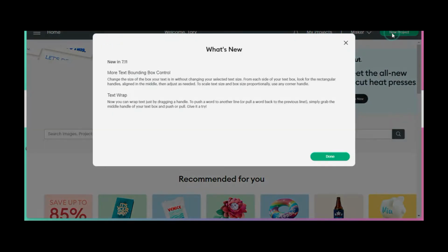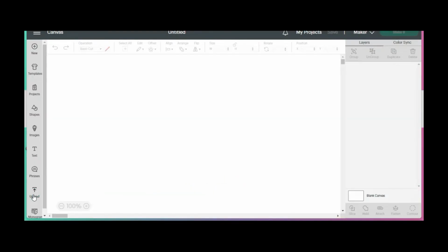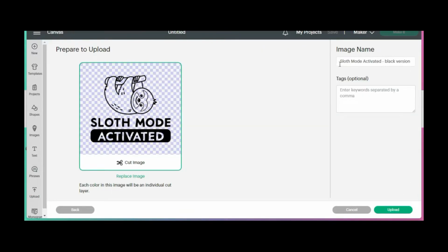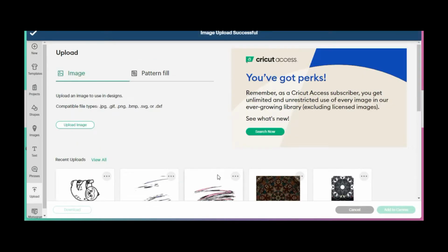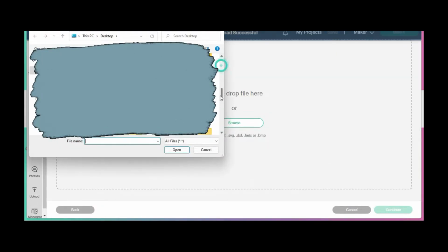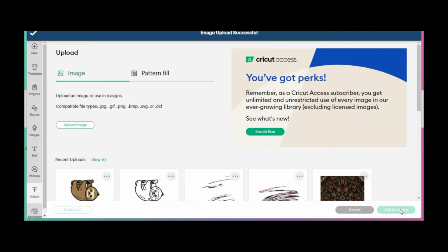Okay, so next I open up Cricut Design Space. I'm going to click New Project and then Upload, and you click Upload and then Browse. And here is the black version, and I'm going to hit Upload. Upload again, browse, and then I'll go back to the desktop, and then I'll double click, and here's the color version. So I will hit upload, and that is how you upload one of their SVGs.